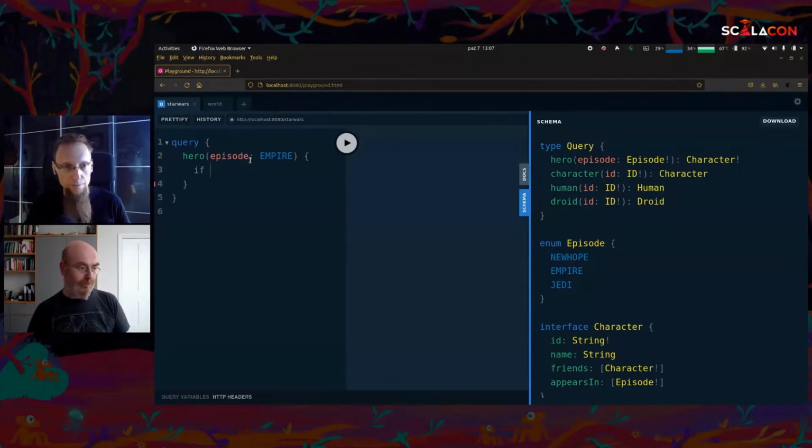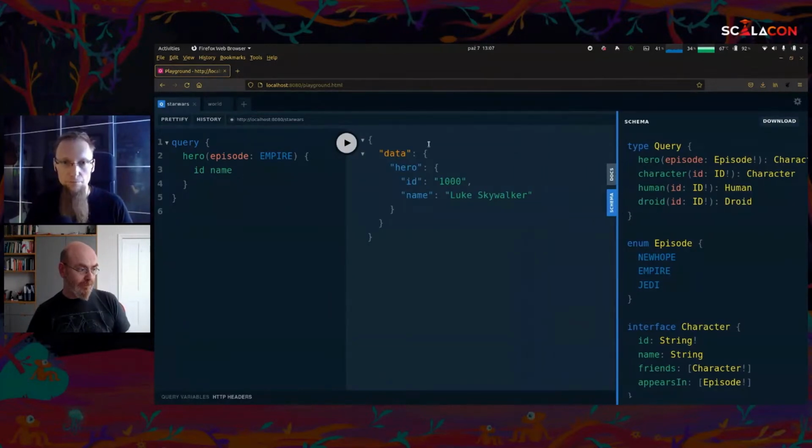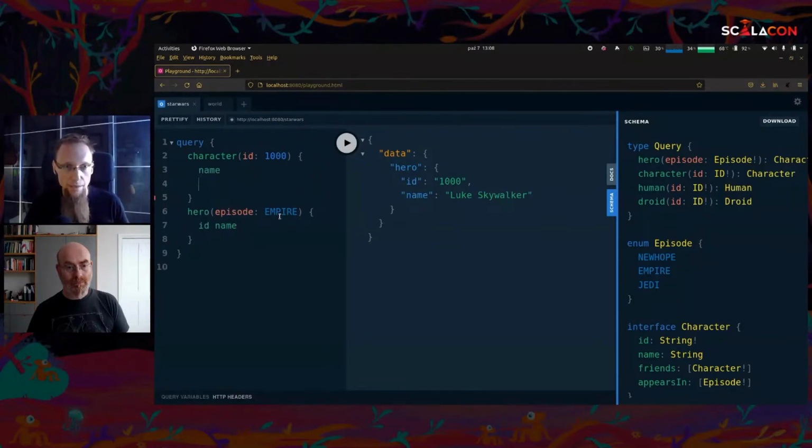And we will get ID and name. Yeah, so we can see results here. It's Luke Skywalker. Let's request Luke by his ID. And now let's have a name.